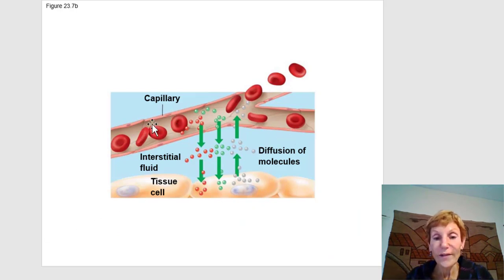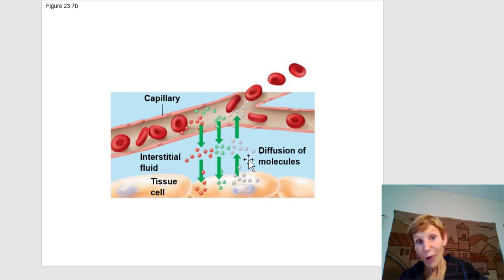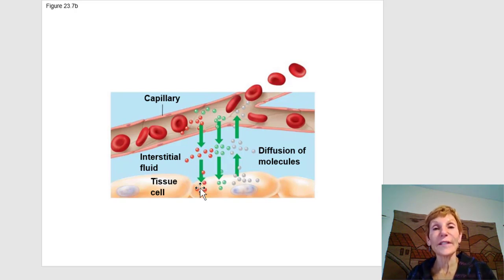Capillary, as you can see, is just one cell layer thick between the lumen where the blood goes through and the actual layer of the capillary. And so if you look at what's going on with oxygen, for example, oxygen is being carried in red blood cells on that protein called hemoglobin. Once it gets down to the tissues and you want to drop off that oxygen, the oxygen will jump off the hemoglobin, diffuse across the red blood cell, diffuse across the capillaries into this fluid here, and then diffuse into the tissues.